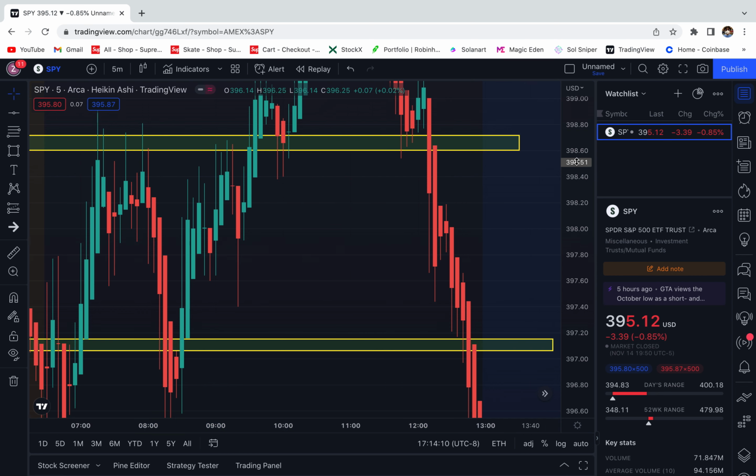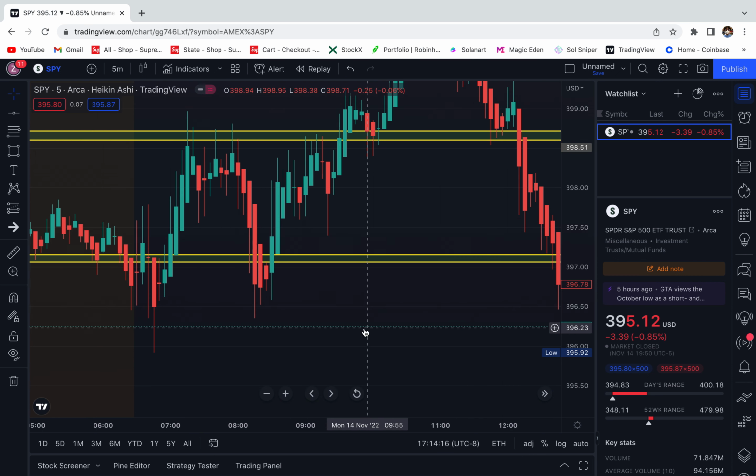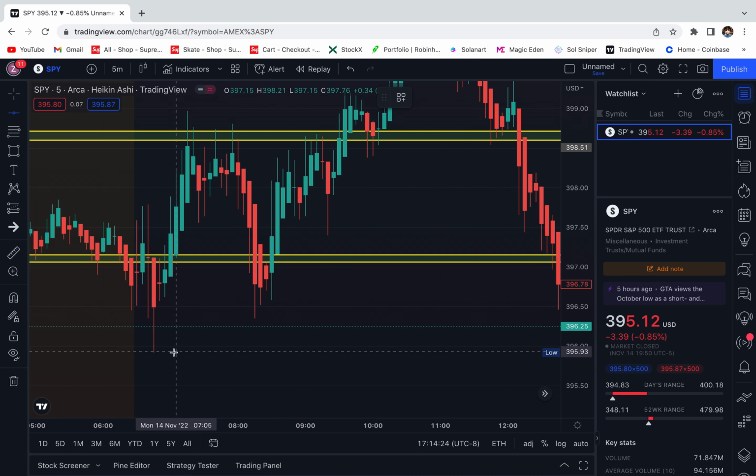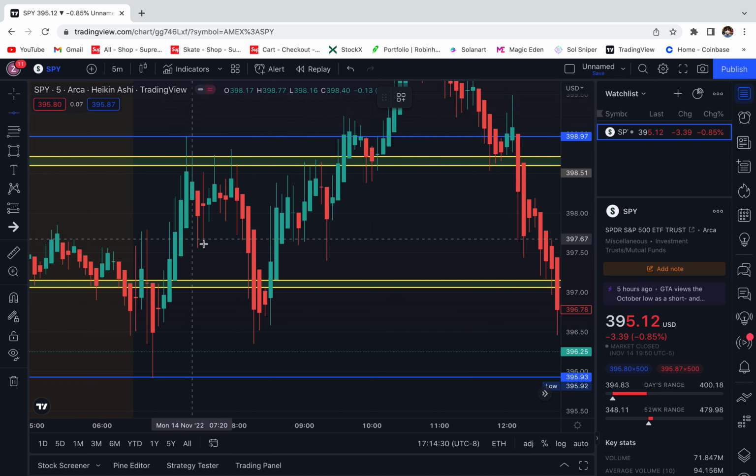So this right here, a supply and demand trader would see, that'd be their chart right there, right? But that's not really enough for me. I want to be able to trade more. So since I'm waking up at like 7 a.m., I'm waking up right here on this big green candle. So what I'm going to be able to see is this big dip right here. I'm going to be able to see that we touched up here. I'm going to see this right here.